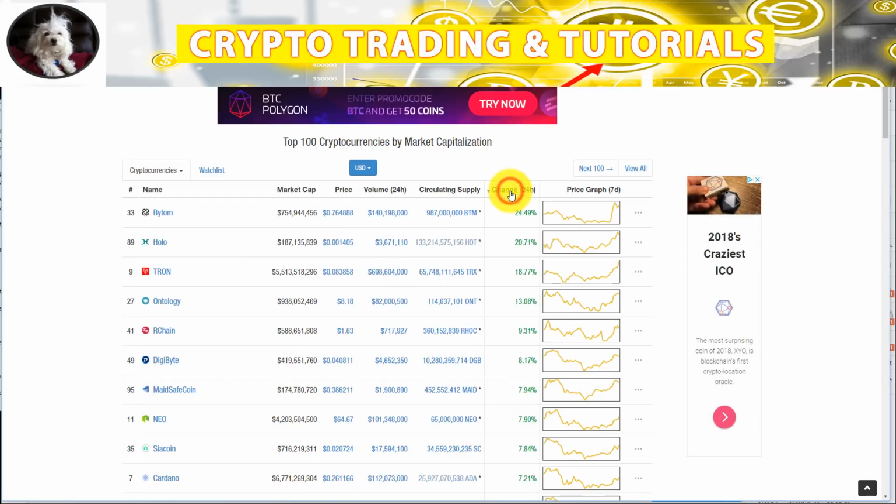People will go here. They'll maybe sort by 24 hours and the change. They'll even do it at lower time frames. So I'm just using this site because you're probably familiar with it, but there are many other sites that do this, and indicators and everything else. And they will use this to then look and say, okay, what am I going to trade, or what am I going to look at, right? And they might just trade this just because it's moving. Obviously, if you're a scalp trader, you want to trade the things that are moving. You want to trade the volatility. That's what you're looking for.